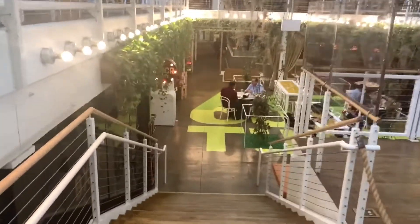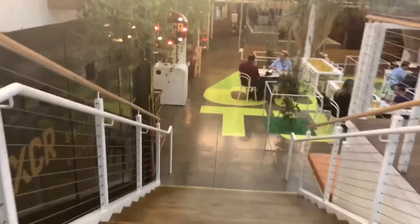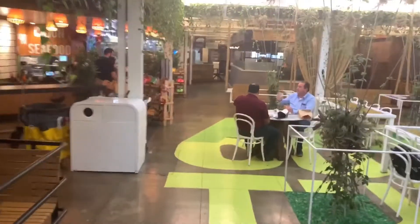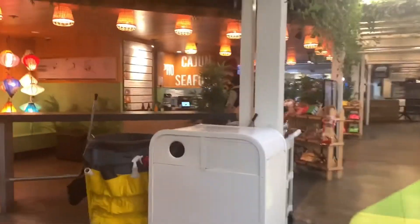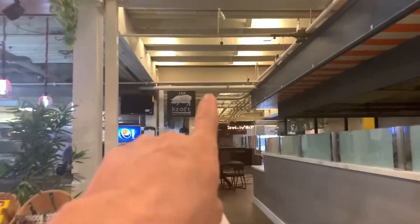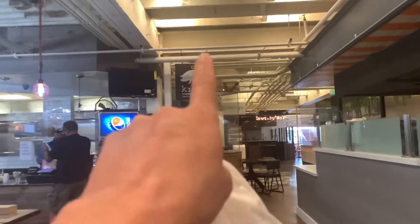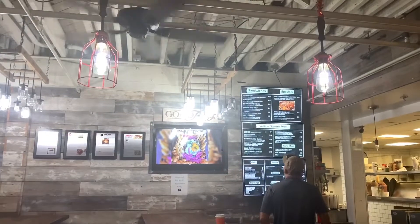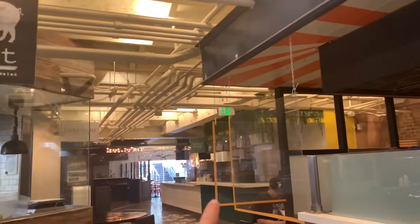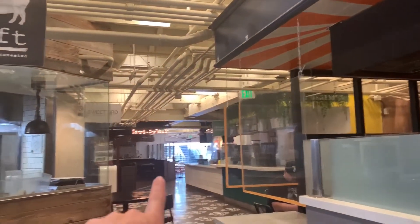We'll come back to eat some food downstairs later on. We're just coming down here to see what's around — it's starting to get busy, people are starting to eat. Got a pho place right here that looks pretty good — house special pho, sausage noodles. Now this is where I heard you have to eat: it's the Croft Comfort Food. They've got some braised poutine — I heard they've got some really good poutine items here. Looks like they've got crepe items over there too, but that's not open at the moment.